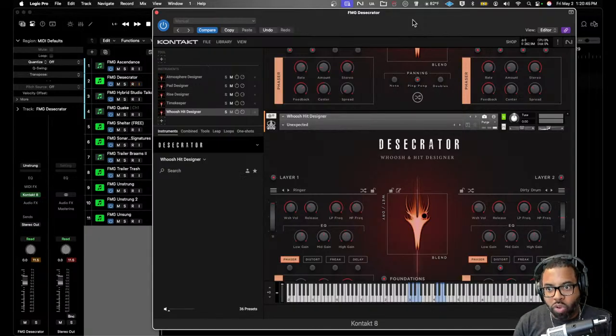Shout out to Fallout Music Group, Desecrator is another great addition to their catalog. And glad to be able to dive in on this. So I'll probably get to work right now on something. I would do it live, but I don't know which direction I'm going to go. So what I'll do is I'll stop the recording, I'll do something, and then I'll post snippets to social media. Hopefully I finish it today.